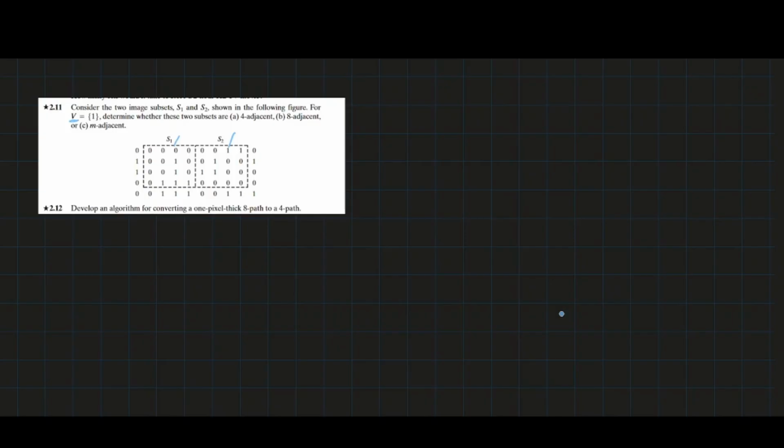Knowing that the set V is equal to {1}, it means we cannot step on any point with 0. To go from S1 to S2, we're just going to take the closest ones we see at the border, which is 0, 1, and 1, 0. It's S1 here and S2 here. Taking this as our start point, let's try and make a 4-adjacent move. With a 4-adjacent move, we can only move in the north, south, east, and west directions.